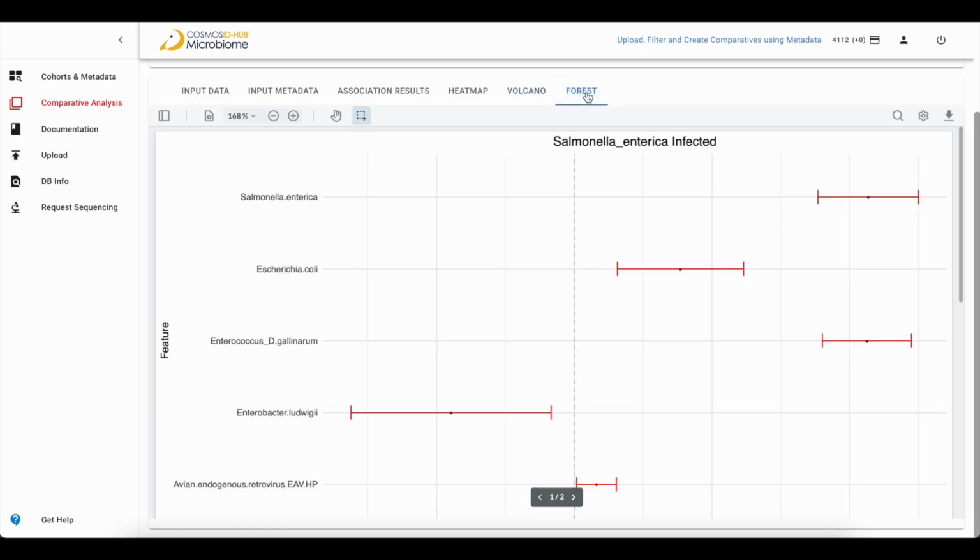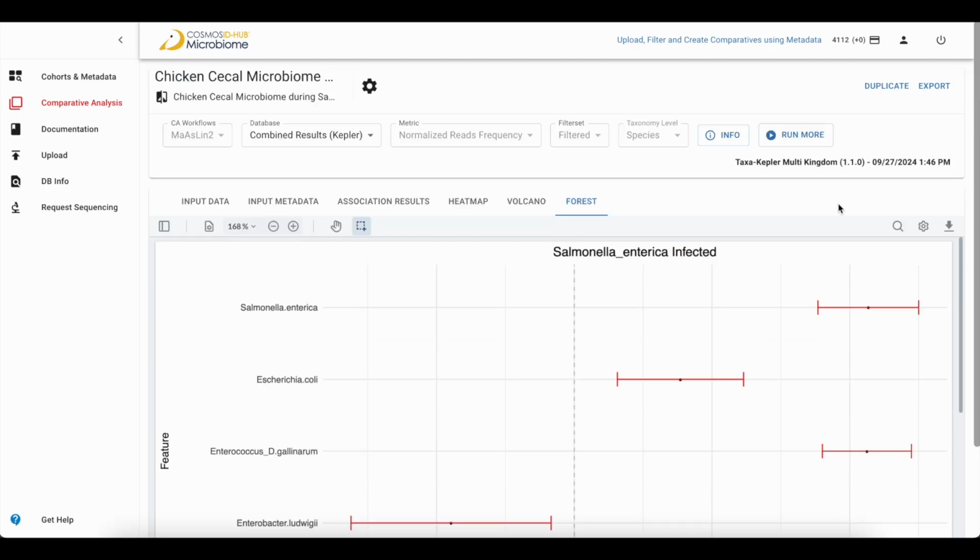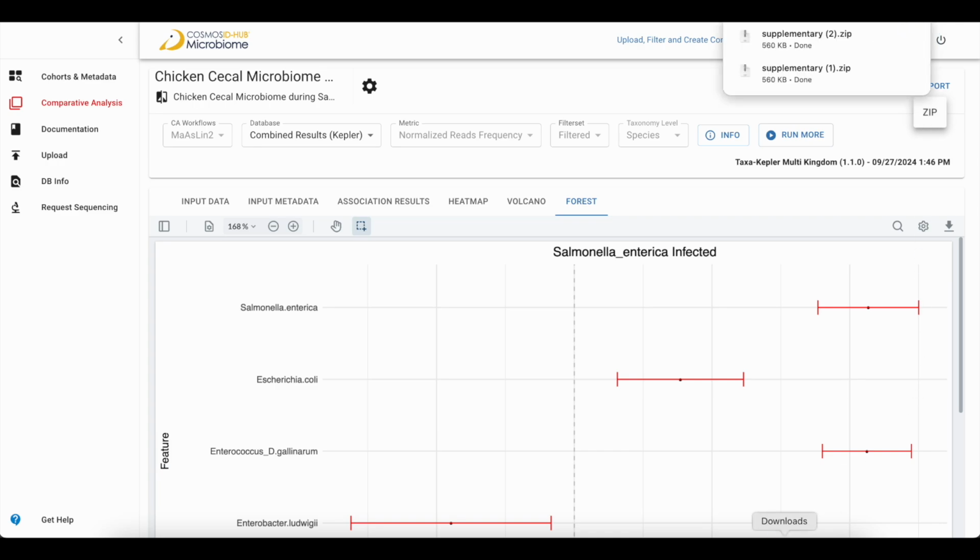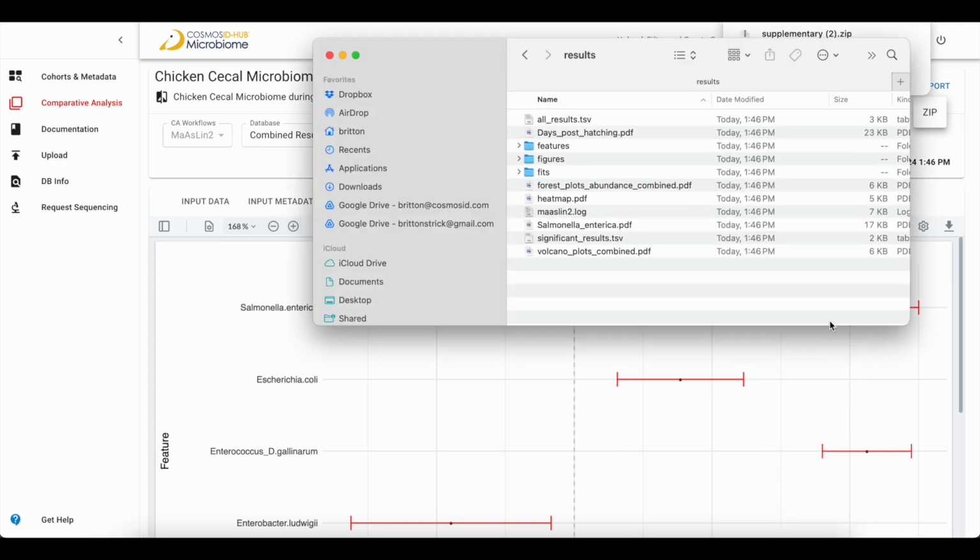Forest plots can help visually summarize the significant result features and their effect sizes from the model contrast, along with their confidence intervals. The x-axis represents the contrast effect size, with the y-axis representing the significant features that were found in the respective contrast of interest. Lastly, you can view individual abundance box plots for each of the significant taxa by exporting the data as a zip file. Within this zip file, you'll find a variety of tables and visualizations, as well as tool logs and all the visualizations in PDF format.